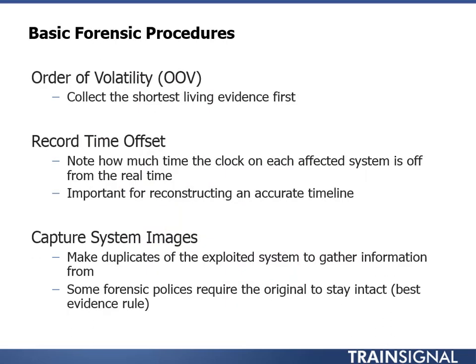So now I'll quickly go over basic forensic procedures. One of the most important elements is the order of volatility. Some of your evidence is going to have a short lifespan and you need to collect it first. This happens more in physical investigations than IT-based investigations, but imagine that you're investigating a break-in and there are footprints in the snow. Well, the order of volatility dictates that you capture as much about those footprints as possible right away, because that snow is going to melt and then you're not going to have that evidence anymore.